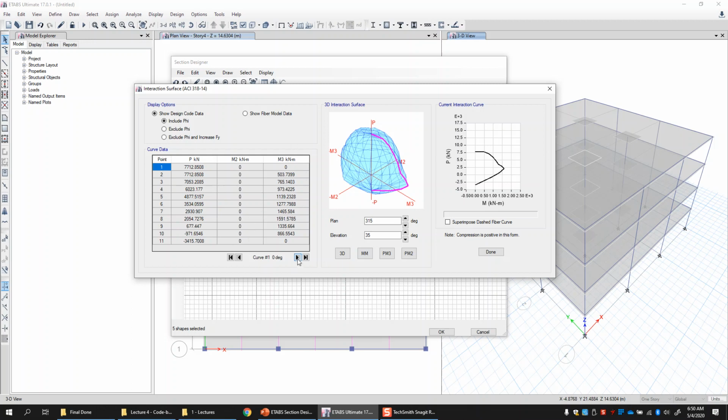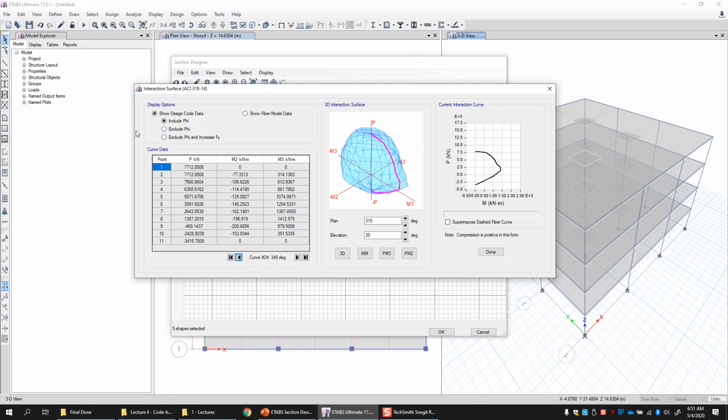So I can toggle between these steps here at the bottom, and you can see that I am changing basically the slice which is taken from that three-dimensional surface. So these three values, these three columns will basically give you the coordinates for that particular slice. So I can go up to any orientation. You can see that as I click this arrow sign here, I am going to have different curves on that capacity surface. So I can have a maximum of, by default, 24 capacity curves, which are the slices of this capacity surface.